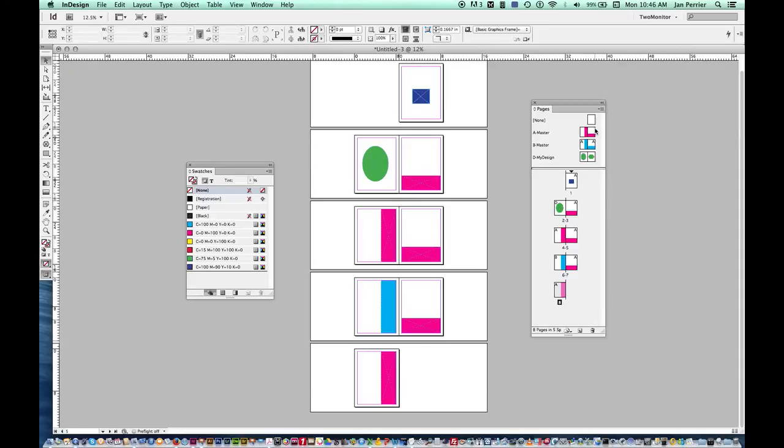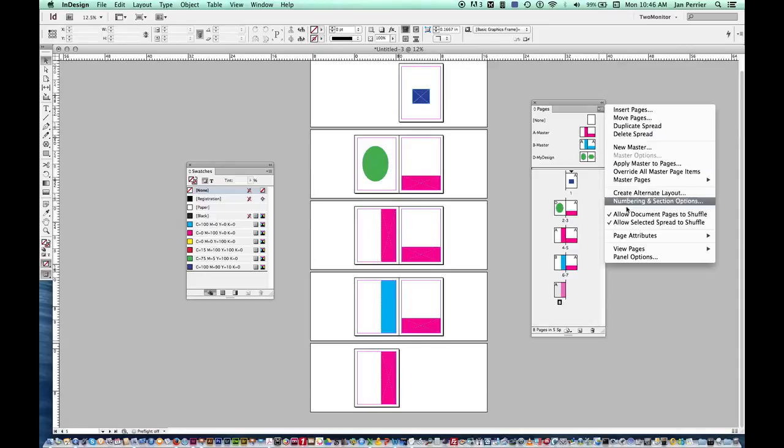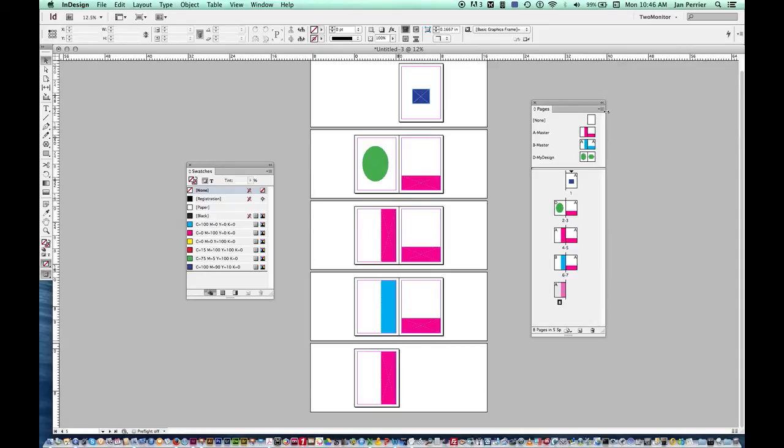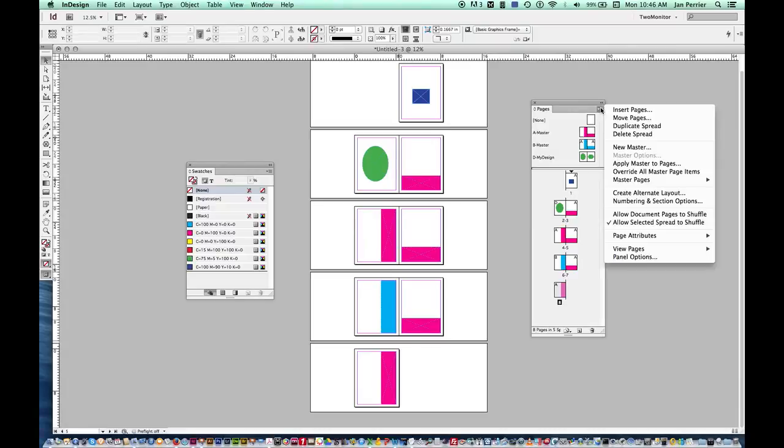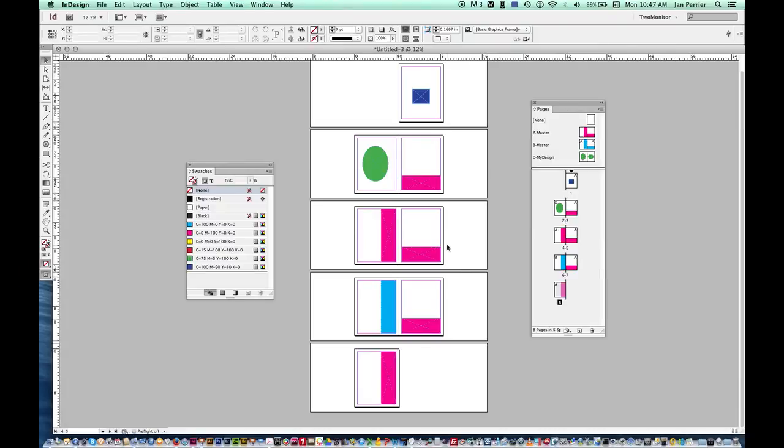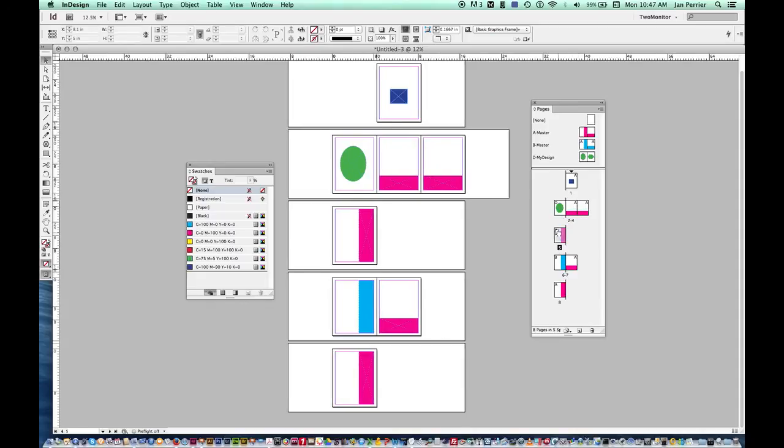And there's also a command under there, allow selected spread to shuffle. So you can play with those at your leisure. But now I've gone back to pages shuffling again because I turned that back on. So I'm just going to turn that off. So that's a brief demonstration of master pages, shuffling pages, and how that works.